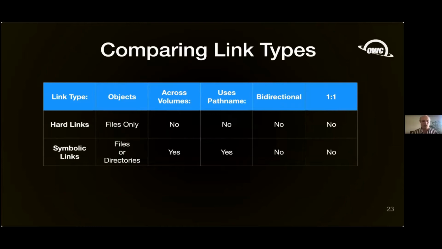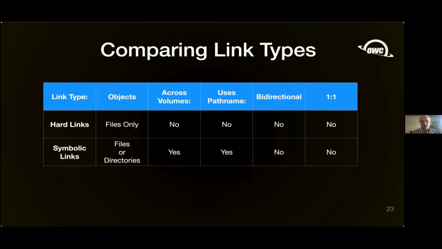The links that we're all familiar with are hard links, where you've got two file system entities that point to the same place on disk, or symbolic links, which are, hey, go to this path and my data's there. They're not bidirectional, because you can have many, many hard links pointing to the same data. And once you get to the data, there's no way to get back. The same with symbolic links. And they're not one-to-one. It's a many-to-one situation.